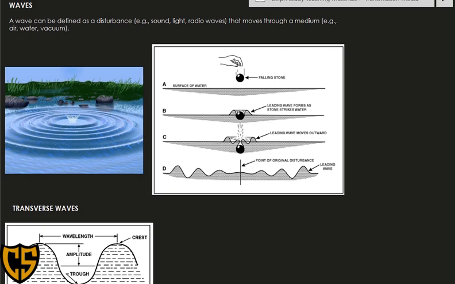The up and down motion is what is transverse, or at a right angle, compared to the outward motion of the wave. The water moves only up and down, up and down, up and down. But when you look at the wave moving outward, there is a right angle difference between the movement of your water and the movement of your wave. That is what we refer to as transverse wave motion. Transverse waves will be the focus of our next discussion. So we have the transverse wave.